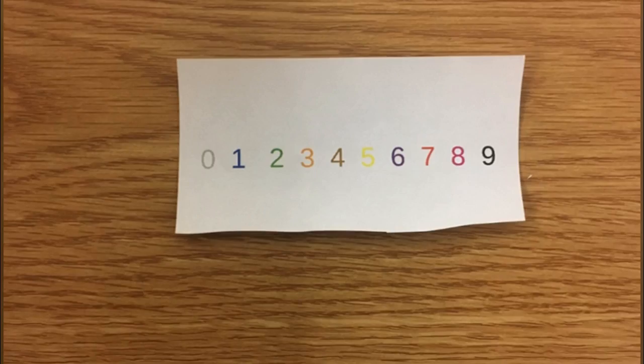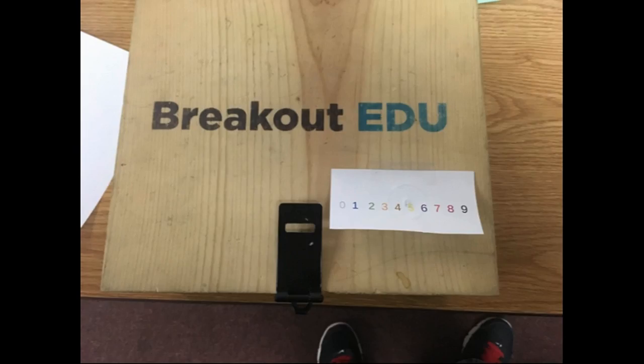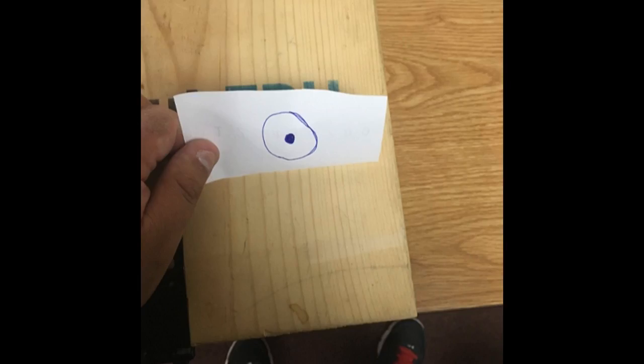The first thing you want to do is print out the paper that has 0 through 9 colored and cut it out into a small rectangle. Then flip it over and draw this symbol on the back, a circle with a dot in the middle. Now tape it to the top of the box with only the tape going across the top of the rectangle. That way you can flip it over easily and see the symbol on the back.